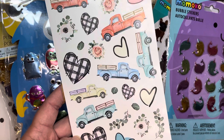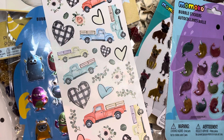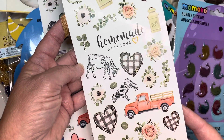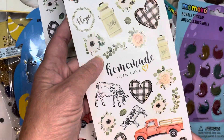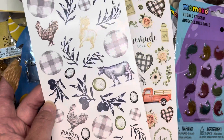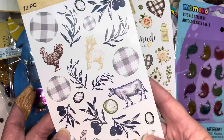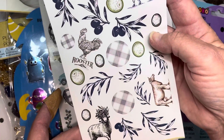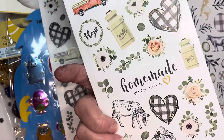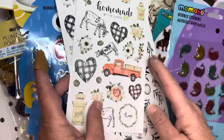I am in love with these — this is a repurchase. I did buy one last week or so. I love farmhouse, so this is a repurchase because I wanted a full set. I had already taken off some stickers and sent them in some mail, so I got a new one to have it intact. This is so beautiful — I'm obsessed with this whole farmhouse-inspired look. This other one is also great for memory decks because of the little circle — I tend to add a circle for some reason. Put it on some cardboard, make it into chipboard, then pop it up. Love these little olive leaves and the little rooster. You get 72 pieces since it's the same on both sides, plus the little milk jugs. And these trucks — you get 68 in there. I'm so excited I have the entire set.